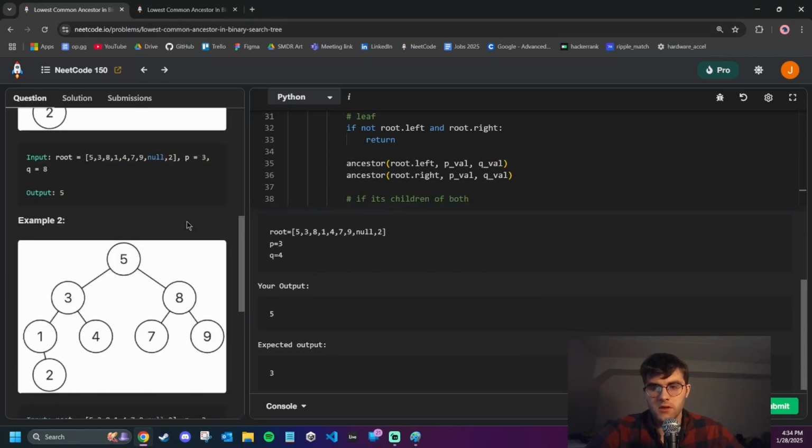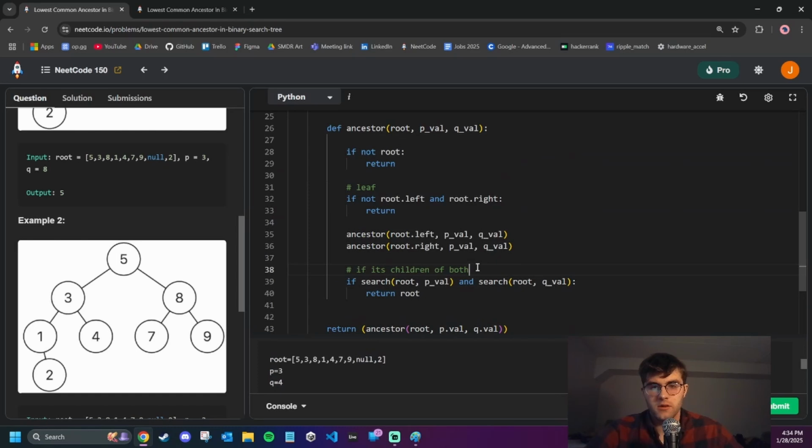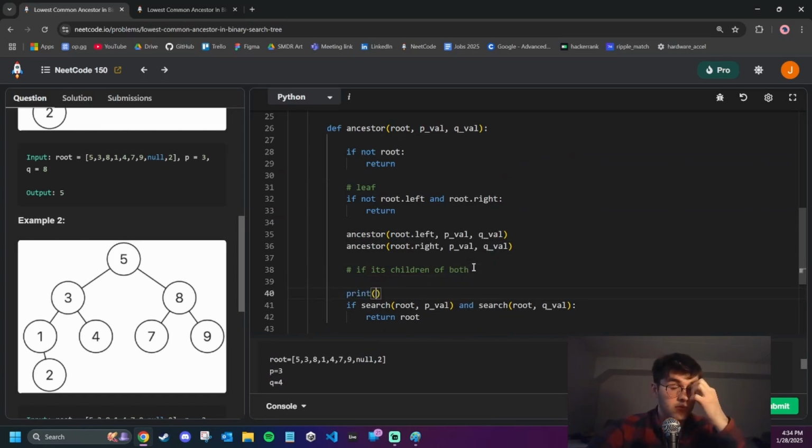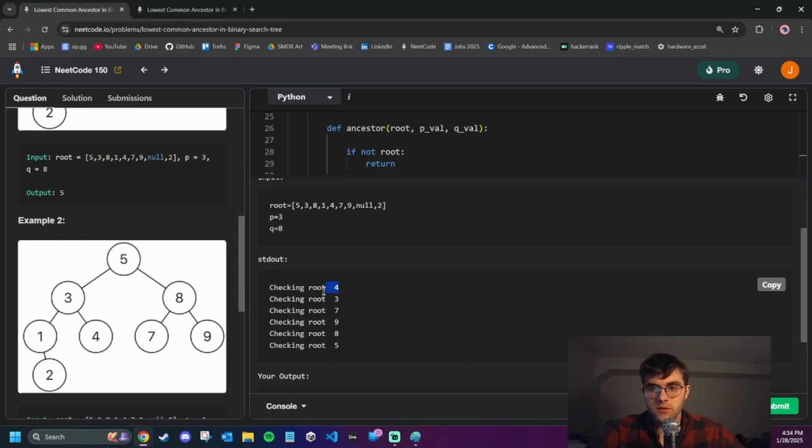So same tree, but here P is 3. So okay, let me print here. So checking root dot val, and I want to see what it checks first. So first it checks 4 and then 3.